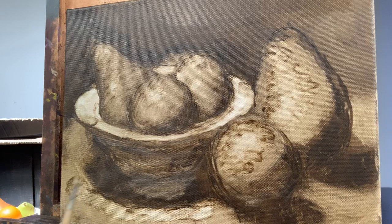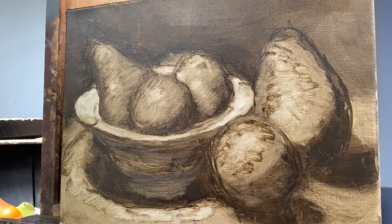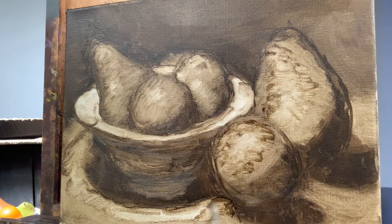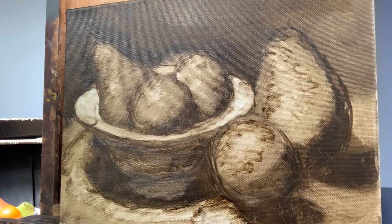really looking for the shapes that the shadows make, the shadow shapes. See, like here I'm cutting into the shape. The cast shadow. These are very fundamental concepts in painting.